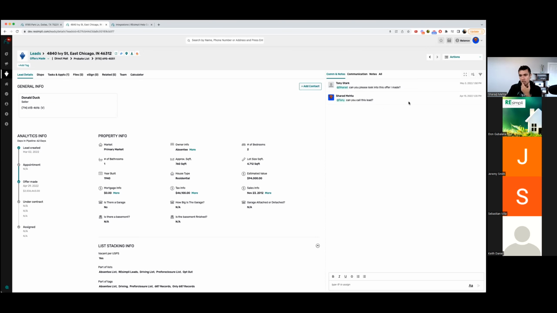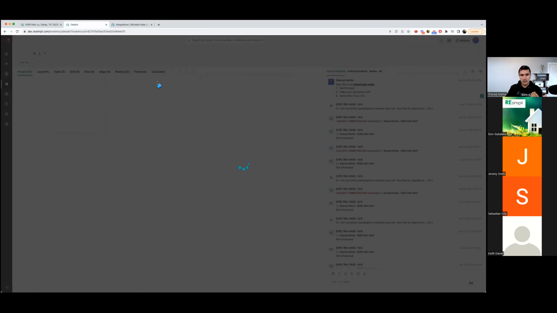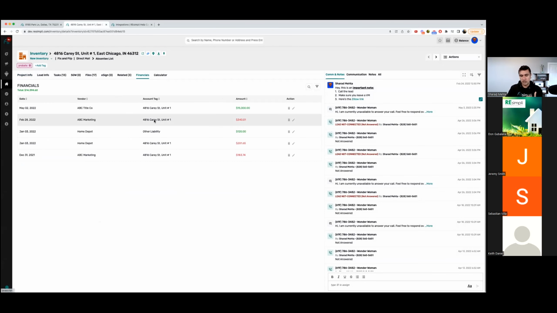Can REsimpli handle all accounting, multiple companies? Do we need QuickBooks? Actually, it's not set up for multiple companies just yet. So for example, if you had a flipping business and a property management business, it's not set up for that. It's set up for one entity. For one entity, you can handle everything. So I run my entire business from REsimpli. We make all our decisions based on the financial data right here, down to KPIs, everything that I want to see. And even the flips that we're doing, I can click into any property and I see all the financial data that I have.